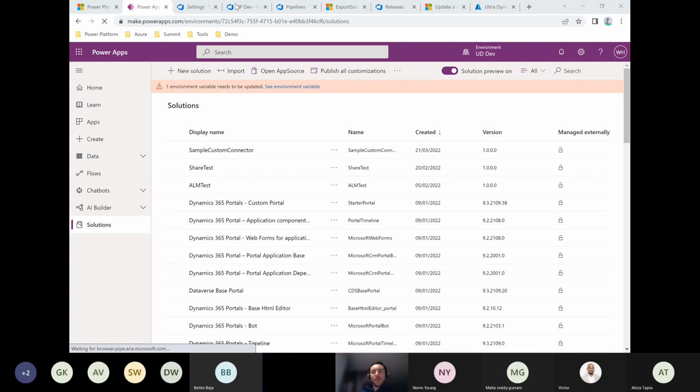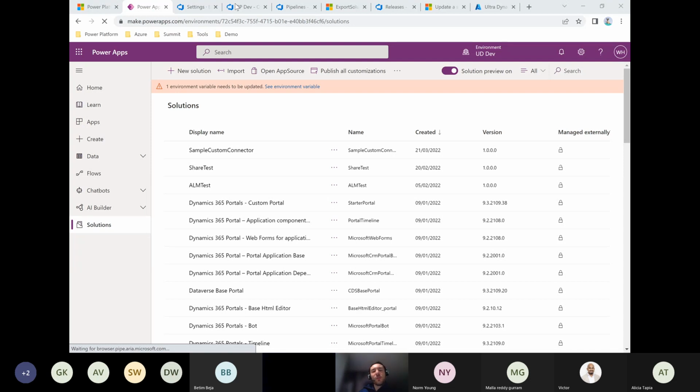That's a very good question. In general, I would say no. But I think it's a valid scenario where someone creates a column as a string, and then they decide it's actually an integer or something, and they've already deployed the solution into UAT. What they end up doing is removing that field and creating a new field with the same name in the dev environment, and then trying to deploy it into UAT. Two fields can't exist in the same environment with the same name but different types. So hence why that deployment would fail.